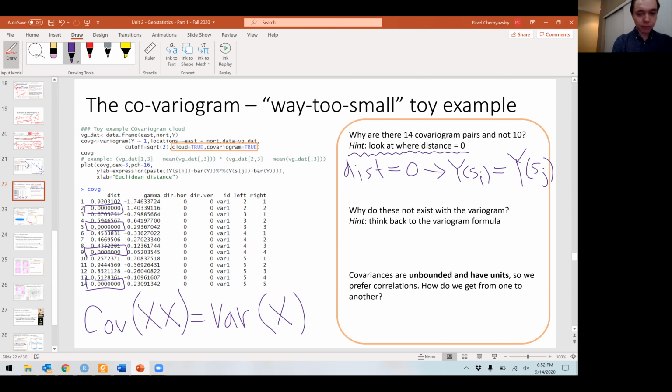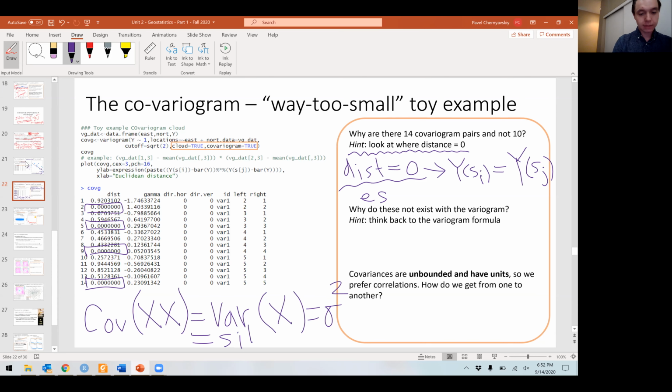So what we are doing when we are looking at the covariances at distance equal to 0, we're estimating the variance, or sigma squared, or in other words, the sill, total variance. Yep, we're going to estimate the sill, or total variance. Remember, this is the co-variogram cloud, so in order for us to get a better estimate of the sill, we would just average all the 0 distances together.